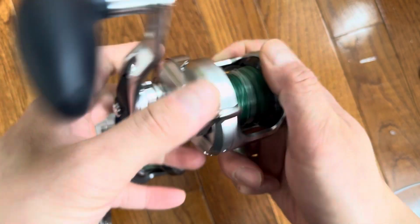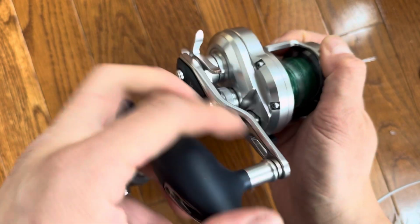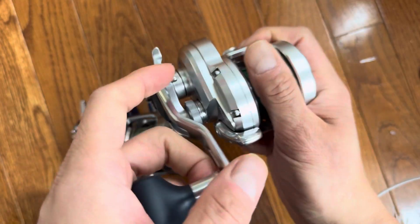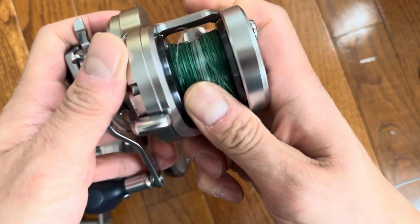Your handle will trigger it. So if you're casting, just keep that in mind. You need to hold on to this or not let it rotate as you cast it out, because it will activate and lock your reel.